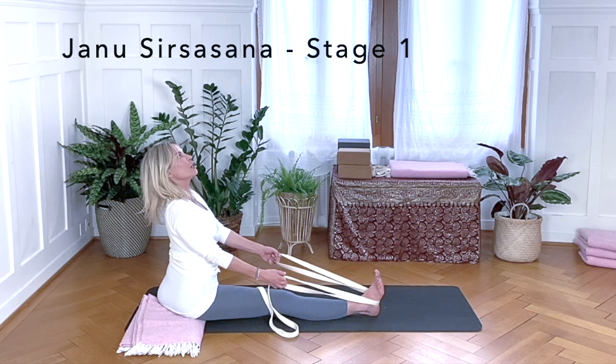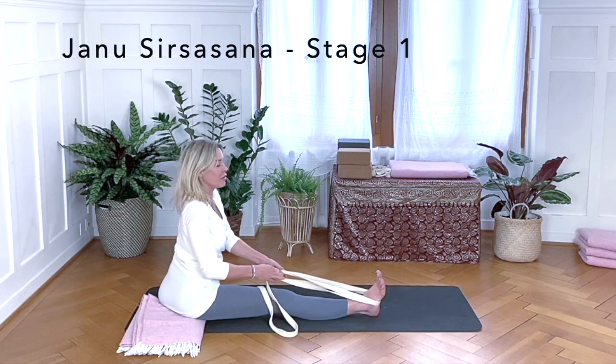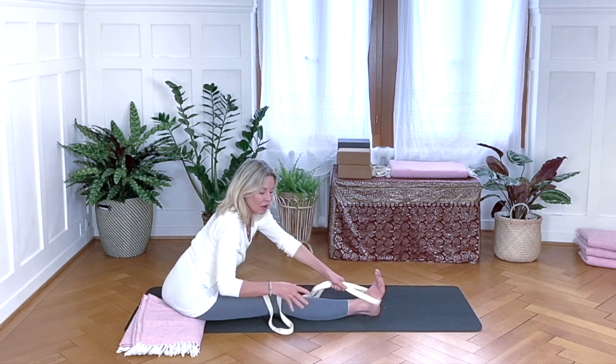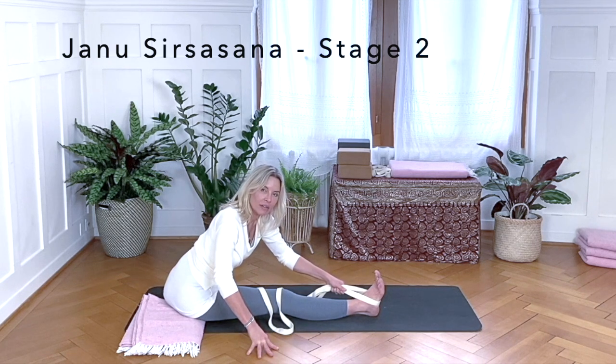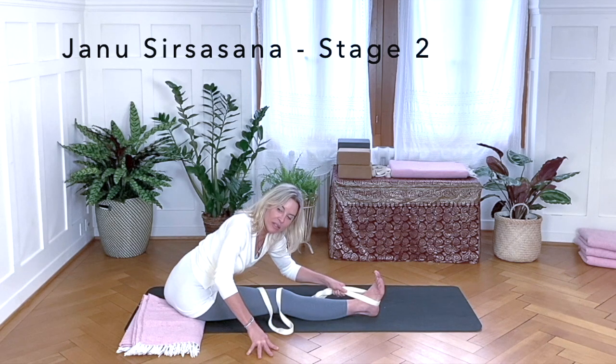Then that's an action, but check that the inner groin of the bent leg is rolling back, so there's a slight twisting already. And now we're coming into an increased twisting, so the left hand is going to hold the straps as close as possible, right fingertips to the floor, pressing, turning, twisting, lengthening forward as we twist to the right.